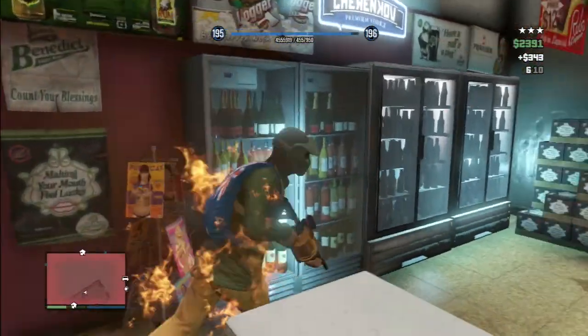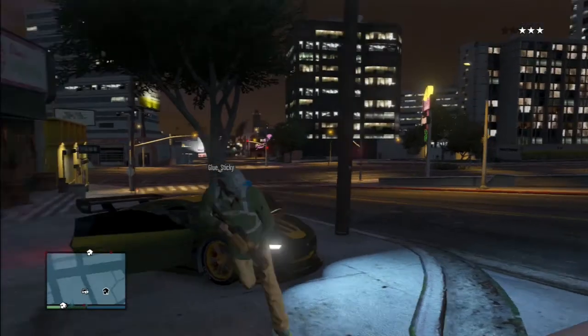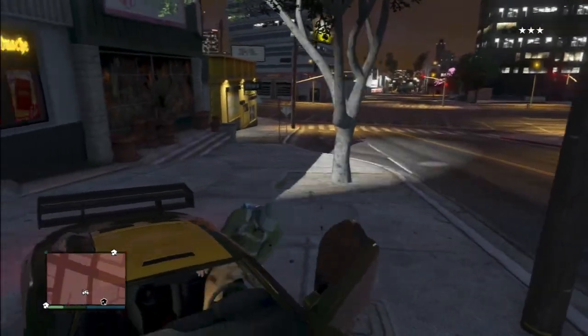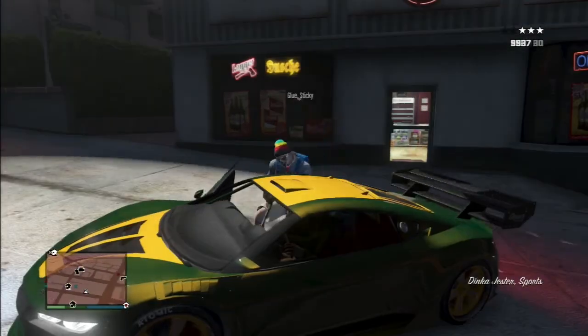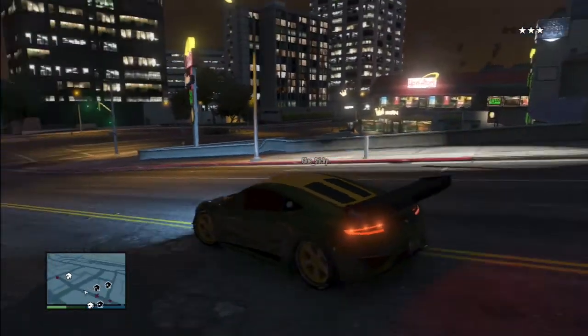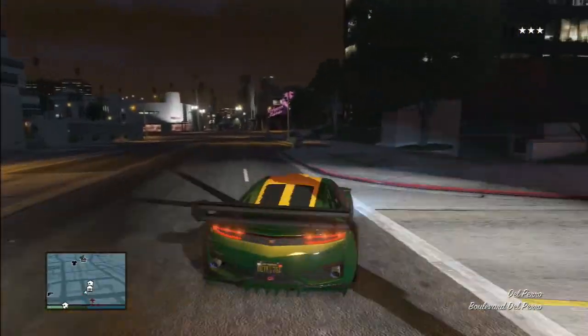And then I've got my mate here. Look, I'm on fire, doesn't matter. Hey dude, what's going on? Are you hopping in here? Alright, awesome, hop in with me. We're going to do a few robs. Let's get on to the next job.